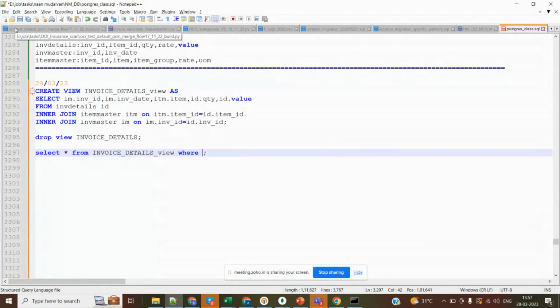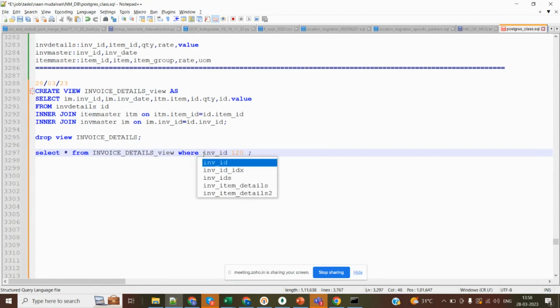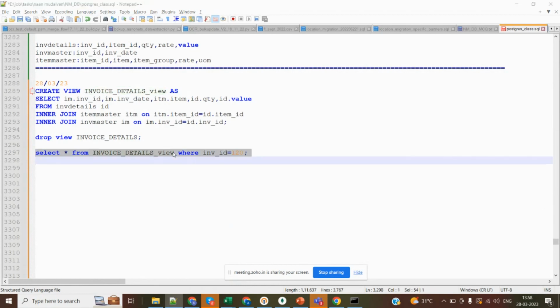I can use all kinds of conditions, grouping statements and everything on a view. It is not a real table, it is a virtual table. For this virtual table, I'm going to give some condition, where inv id is equal to 120. I'm just giving it like that. It is also possible.